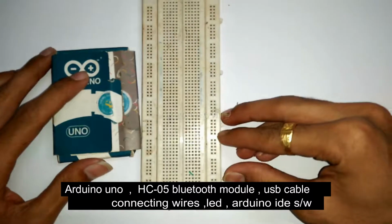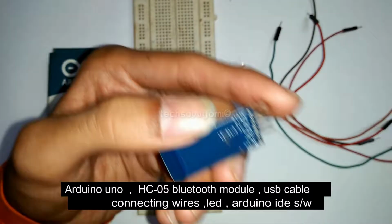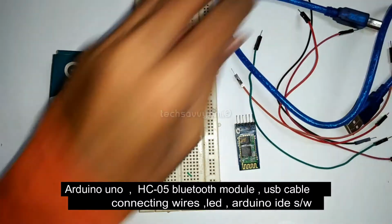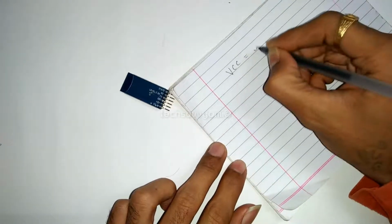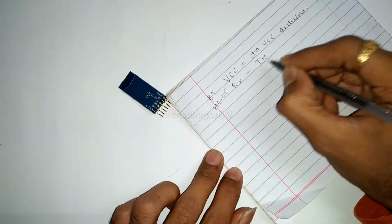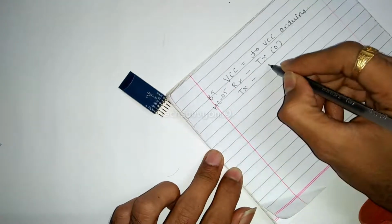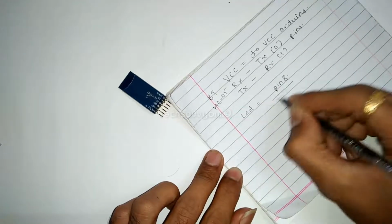You will need Arduino, breadboard, connecting wires and Bluetooth HC05, one USB cable for connecting Arduino, an LED and one mobile. The connections are further: VCC to VCC Arduino, RX to TX of Arduino, TX to RX of Arduino, and you can connect LED to pin 8.